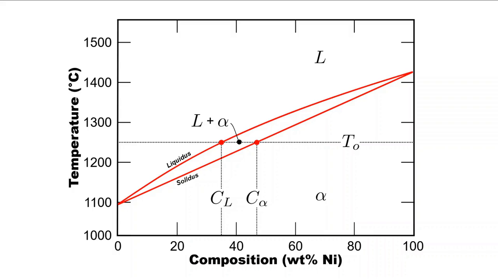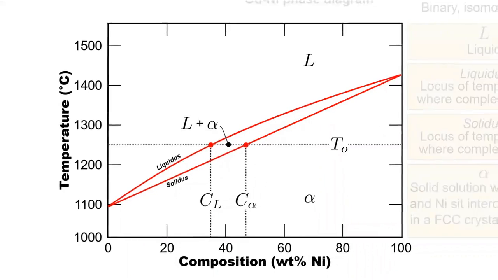Let's have a look at the intermediate temperature T0. From the first part of the lecture, I showed that in this region one can get the composition of the liquid and solid that is present here. Let's review some of the features here and introduce some new terms.